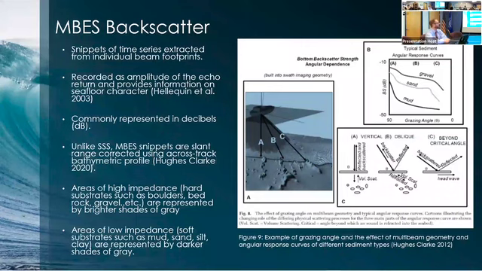And it makes sense that gravel, it's a harder surface, so it's going to have a higher intensity return. Sand is much less consolidated. But what's interesting with sand is out at about 30 to 40 degrees, we do get an intensity increase based on the physical properties of the sand. It reacts as a hard surface. And then mud, very soft, absorbs a lot of the sound, so you're not getting as much of a return on that.